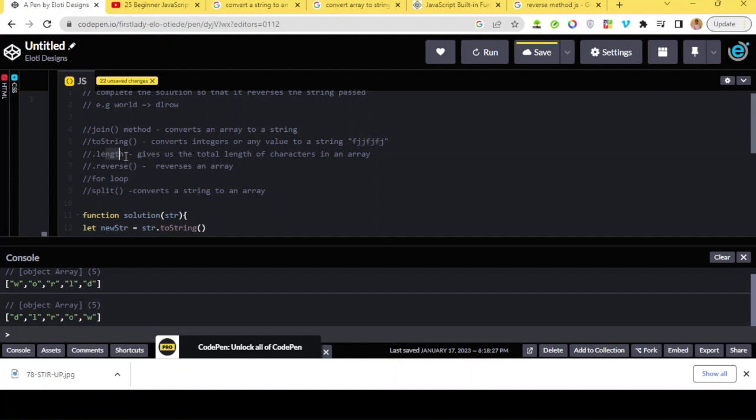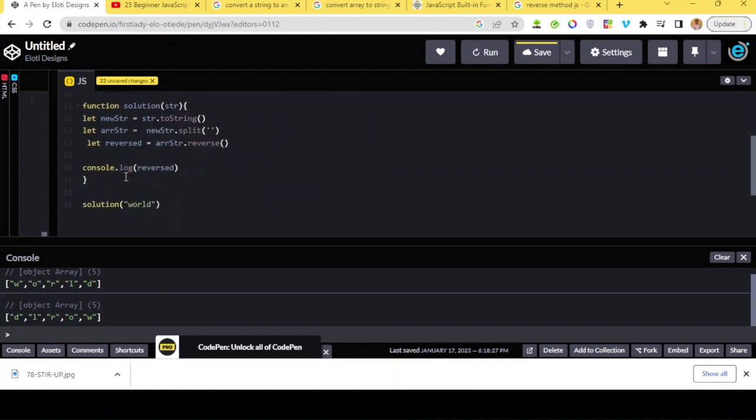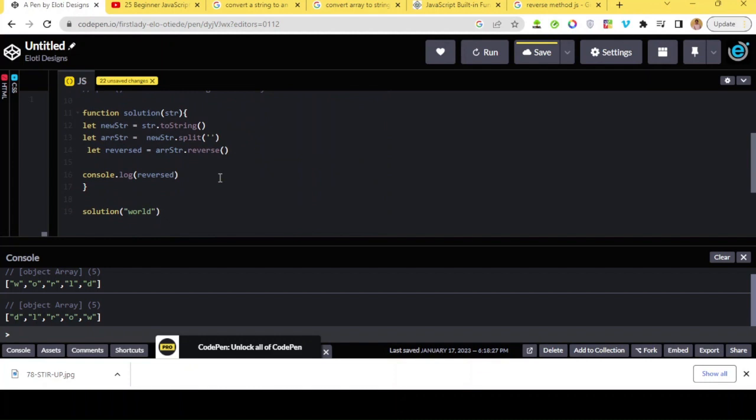And we've not used length yet, and for loop, which we will shortly. So now we're going to make use of join, and with join we will join everything back in this array to look like one single word, a string actually. So let's do that. That would be reversed.join, and that's it, that's all.